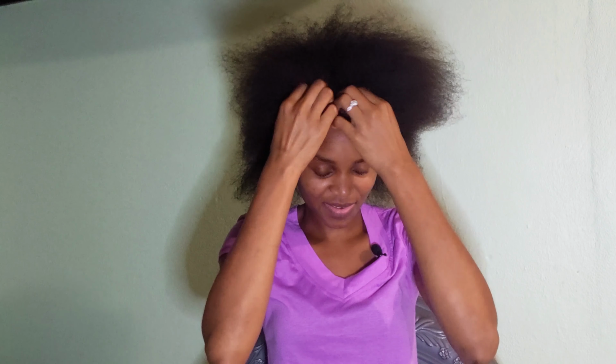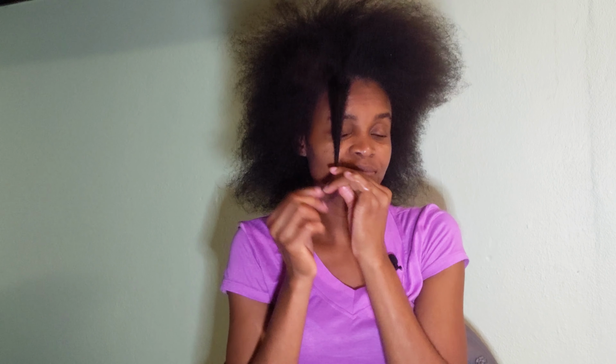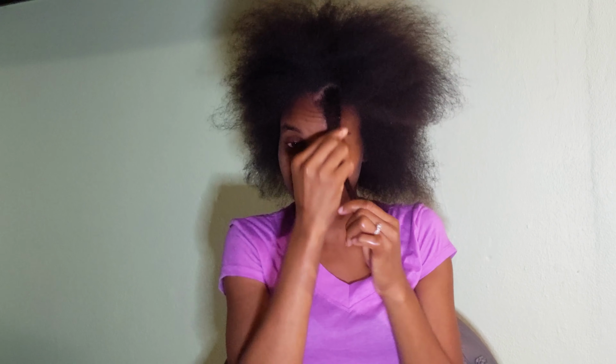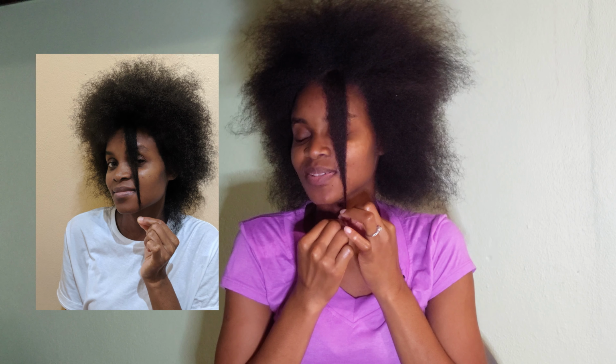Length check. So checking the front, top portion. Whoa, it has grown. All right, let's check the other side. Look at that, this is growth, people. All right, not yet satisfied. Let's check the back. There you go, it has grown.